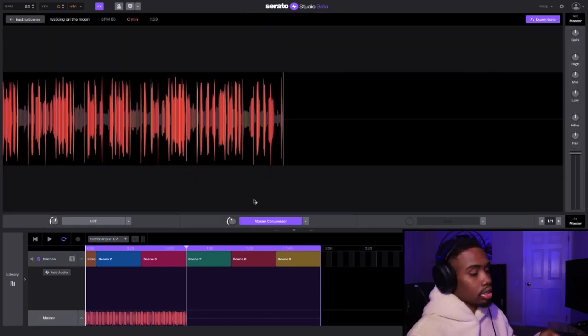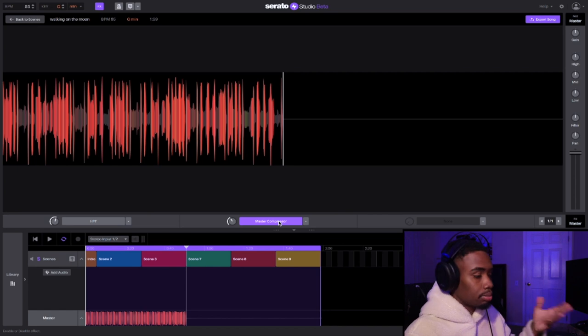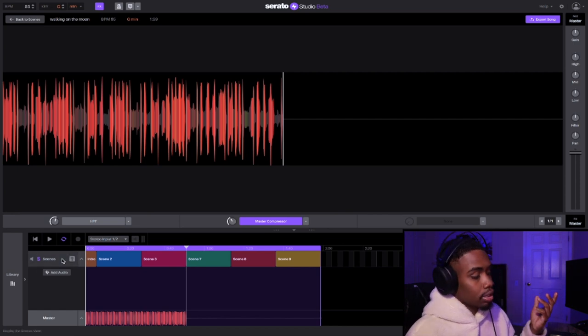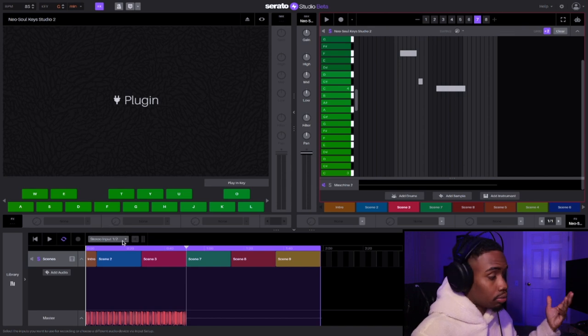Now towards the master, as you can see, I added a master compressor, which is a built-in compressor that comes with Serato Studio, and I actually didn't use the compressor on the 404. Reason is because the 404's compressor is great, but sometimes it's a little bit too powerful, and it puts everything in your face, and it can kind of mess up the mix. So I used the Serato Studio compressor, cranked it up almost halfway, and I was pretty much satisfied with that. So with all that being done, I'll play the full beat for you guys, and hopefully you guys enjoy it.